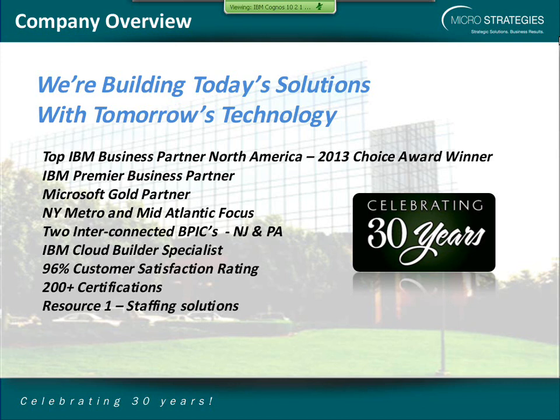We do an extensive amount of cloud work, as you can see from the slides. You can read these at your leisure. Lastly, what I'll call out on here, in order to grow, we have about 115 people here at MicroStrategies. We've doubled in the last couple of years. To do that, we established Resource One, a full-time staffing organization. We now have 7 full-time recruiters. What that means for our customers is that we do a lot of permanent and staff aug for our customers. So if you're looking for BI solution staffing, whether it's full-time or temporary, we'll help find those folks for you.